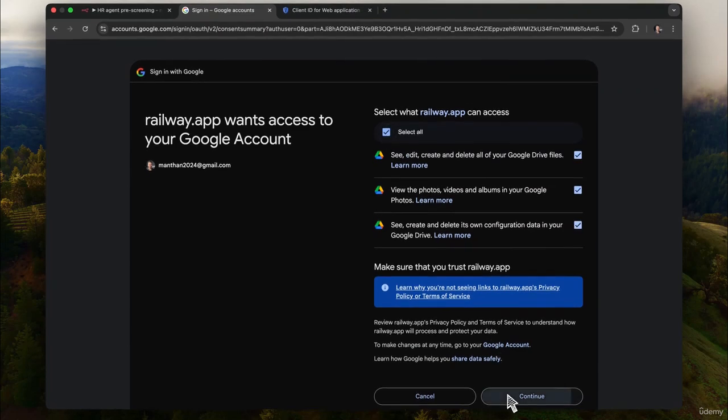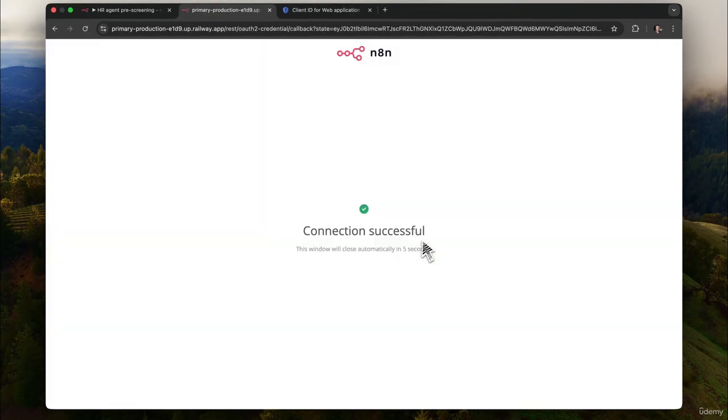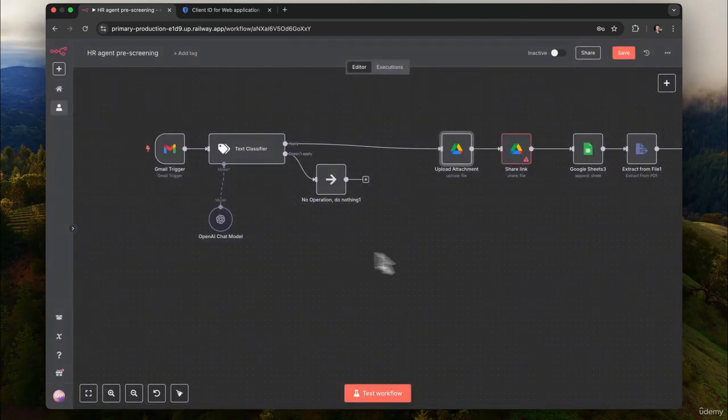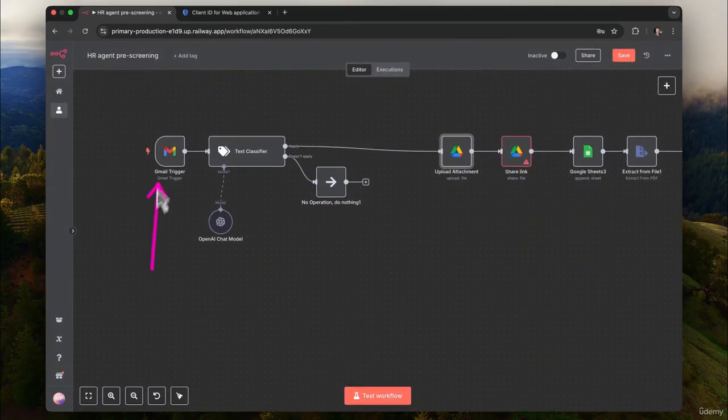Select all, click on continue. Awesome, connection successful. So that's how you connect your Google Sheet account and Google Gmail account inside N8N.